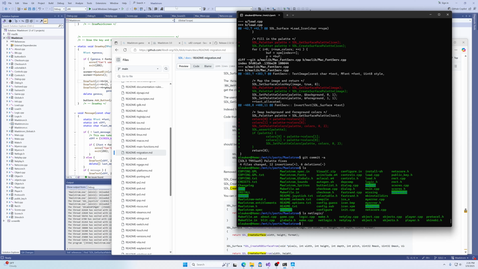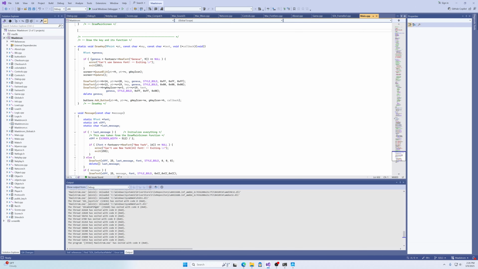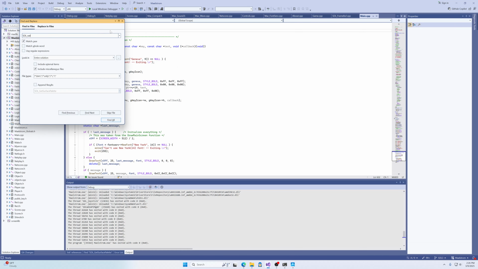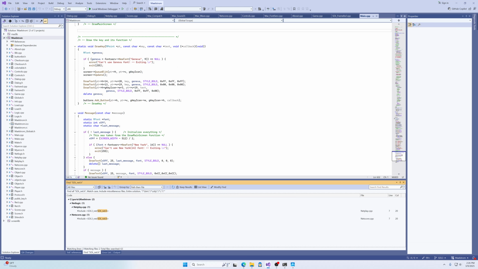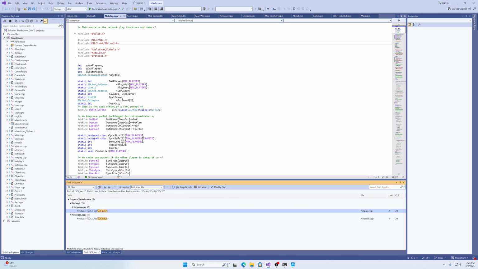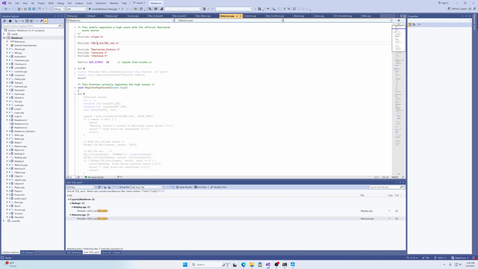Let me see where SDLnet is in our project. NetPlay and NetScore, that's right. Okay, so I'm going to switch both of these back to SDL2. Actually, I'm just going to undo changes to both of those files.